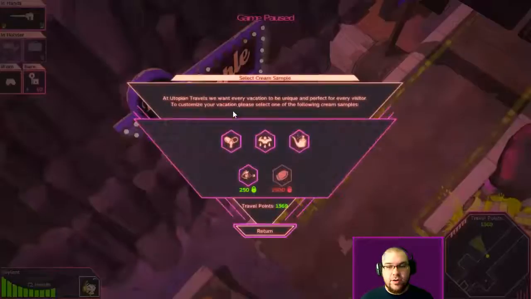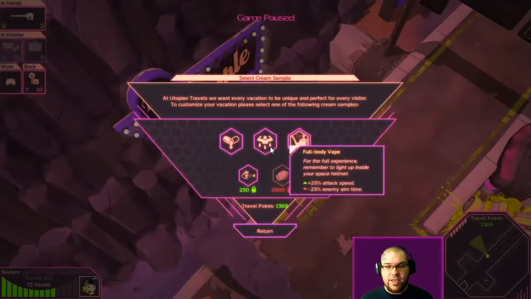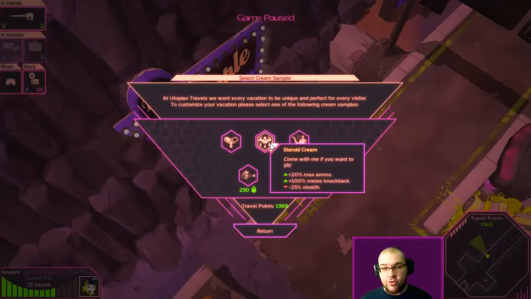Now over here, you get these creams. You unlock travel points the further along you go, and the more missions you do, and the thing is when you die, you start back at the beginning and keep going, and I'll explain how that mechanic works real soon. But you go ahead and you pick one of these. They have positive and negative effects, like plus 25% projectile speed, but minus 10% damage taken, so you take more damage. Steroid Cream gives you more max ammo, and 100% melee knockback, but a 25% reduction to your stealth, which means you can't really sneak as well.